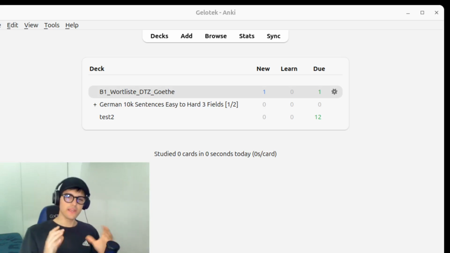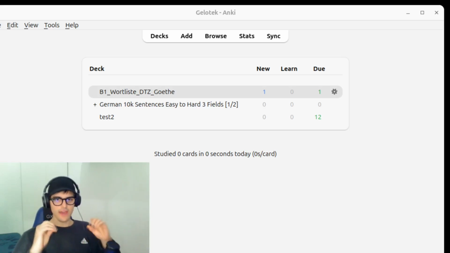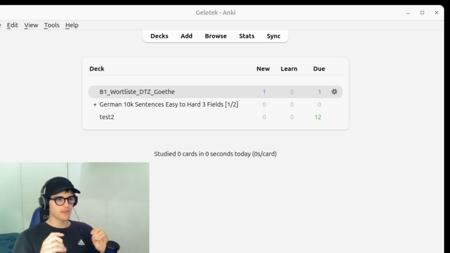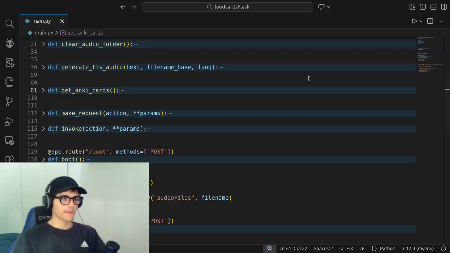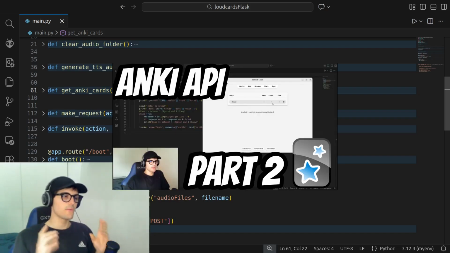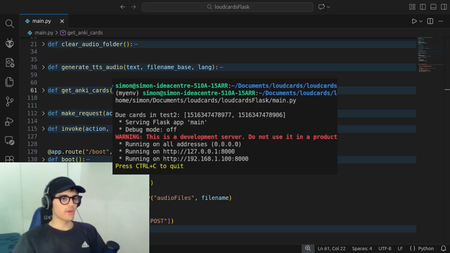Now let's see how the entire storage system works. Everything starts from here, Anki, specifically from the first deck. In today's demo we are going to use these two cards. With this Python script right here, we can get the two cards that you have seen before, and we can create two audio files based on the front and the back of the card. We can get the cards by using the REST API of Anki. And if you want to know more about this, check out the old video of this series where I explain the Anki API. So as you can see, these two are the cards that we're going to try.